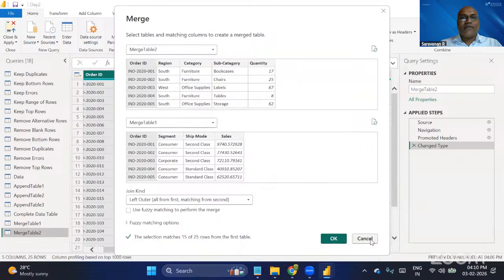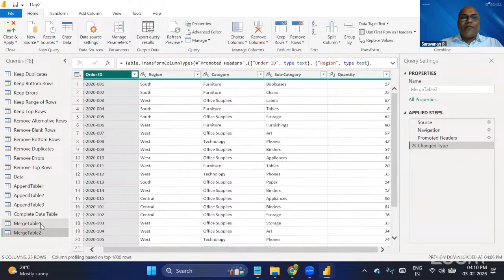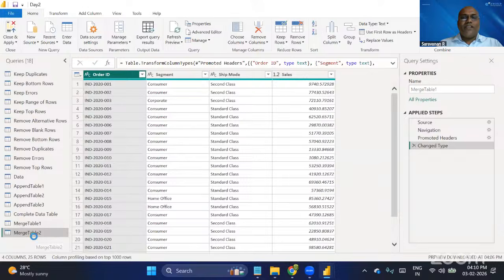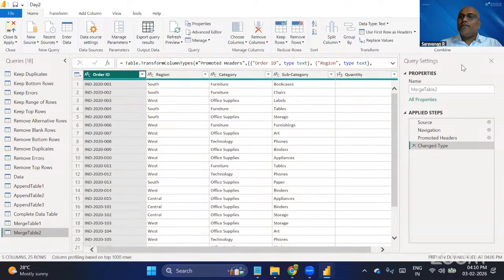I'll repeat it. Please observe. I have kept my cursor on merge table 2. Then I go to the Combine group, where I have Merge Queries. Click on Merge Queries, then Merge Queries as New.